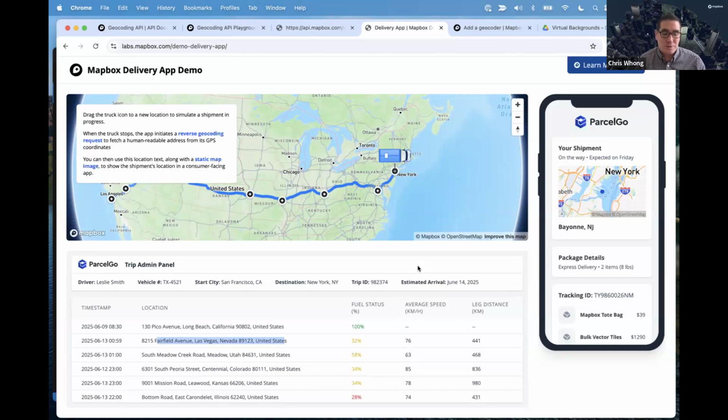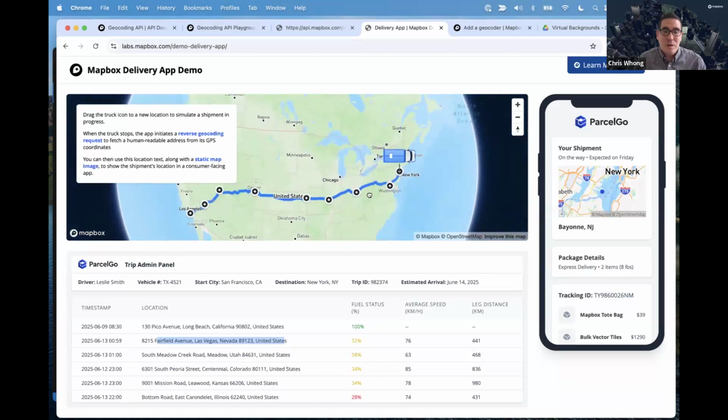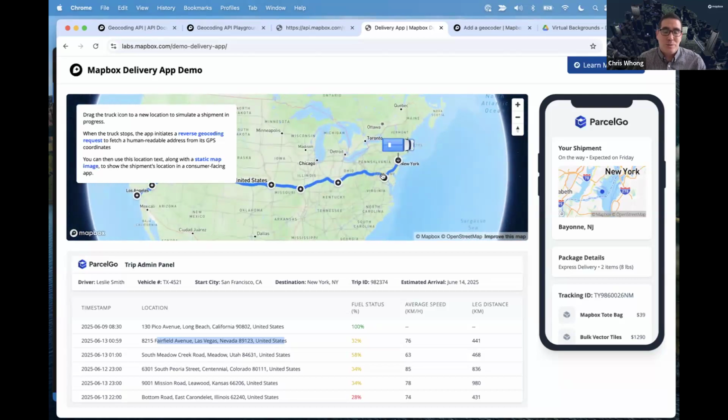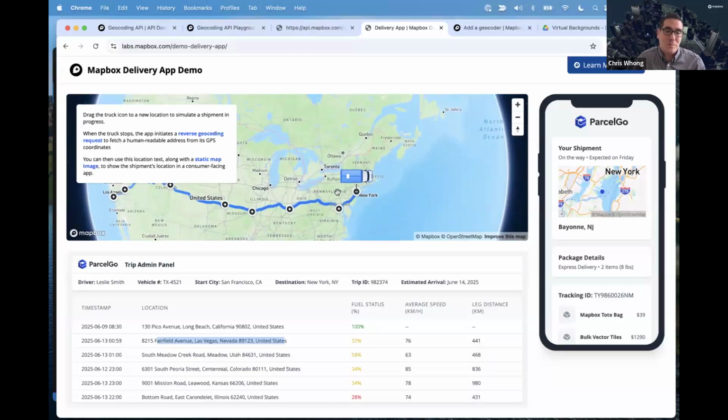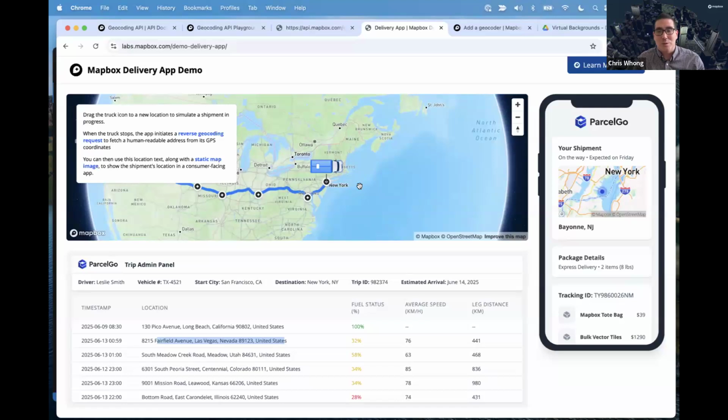It's also open source, so you can go check out the source code and see how we built this. A couple more Mapbox products went into this. Obviously, Mapbox GL JS, which is the map renderer that you are interacting with here. But we're also calling the Directions API in order to get back a route to show between each of these waypoints. So whenever I drop this truck pin, I'm actually making two calls to Mapbox: one to the Geocoding API to get the reverse geocode, so we can get the location of the pin in human readable text, and then the other to the Directions API so we can update this map with a reasonable path that would have been taken between these two locations.